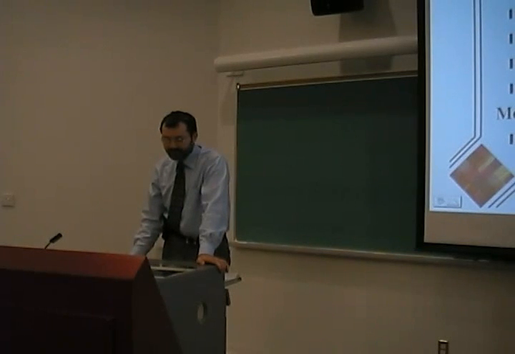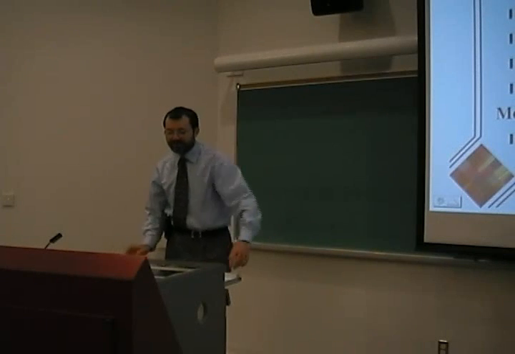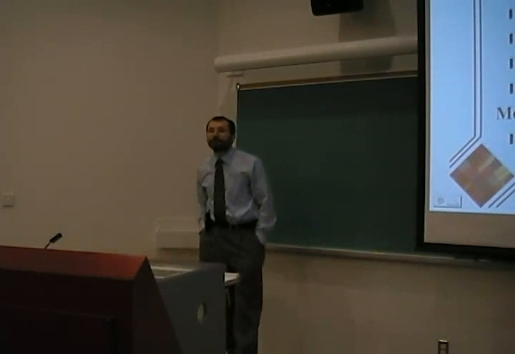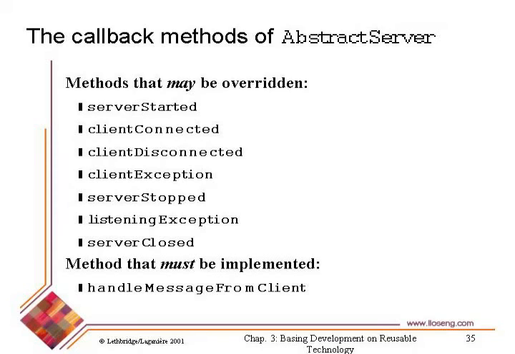Another one of these methods that may be overridden, these hook methods, is server stopped. Server stopped is called whenever the server stops. If we go back, we say stop listening. Well, server stopped is simply the method that gets called by the system whenever you call stop listening, to confirm that it actually did successfully stop.